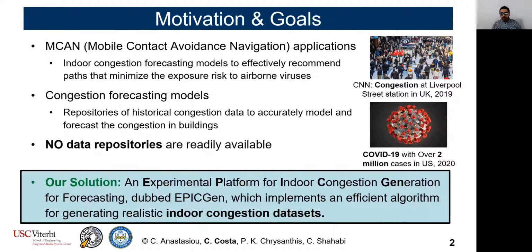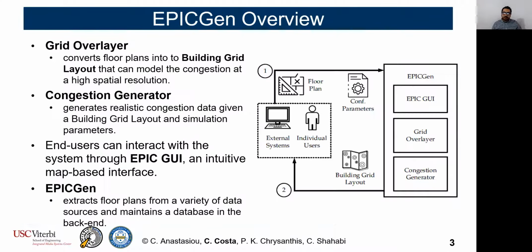Unfortunately, we don't have this kind of repositories readily available. So our solution is EPICGen, an experimental platform for indoor congestion generation and forecasting, which implements an efficient algorithm for generating realistic indoor congestion datasets.